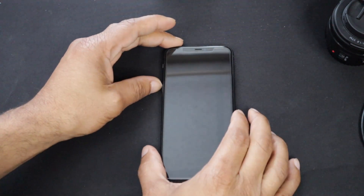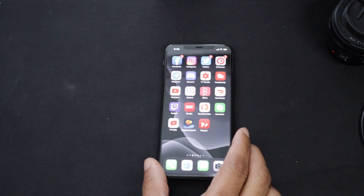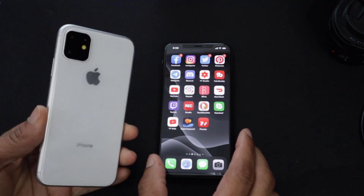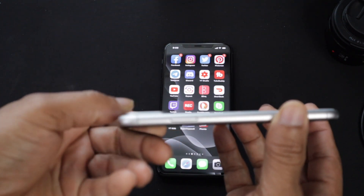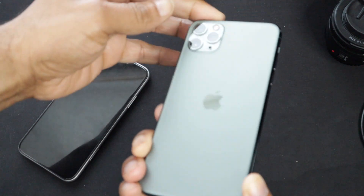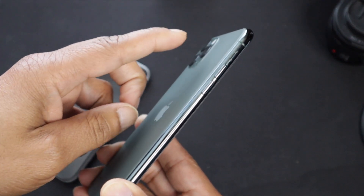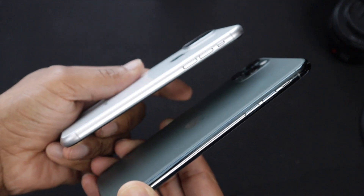The notch is still there just like it has been for the last couple of years. I want to quickly compare it size-wise with some other phones. Here's one of the press models sent out for the iPhone, and if you take a look, the camera was a little bit over-exaggerated in comparison to what we actually got. Don't get me wrong, it still looks like a fidget spinner, but it does not protrude as much as in those press models.